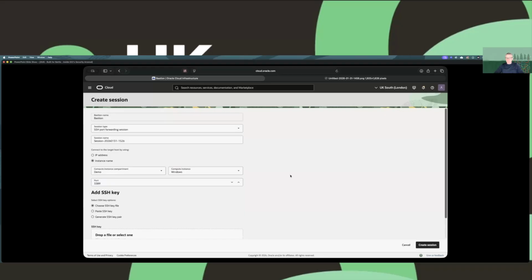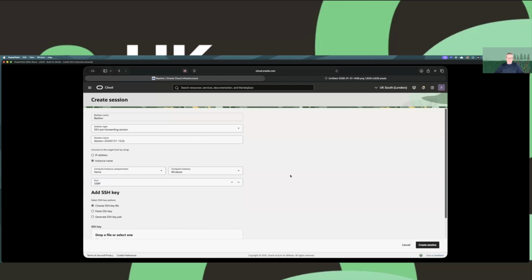The next thing that we need to do is generate an SSH key pair, which allows us to connect to the Bastion service. So this is that first step of authentication that I touched upon. You can either provide your own key or you can get the service to generate its own SSH key pair.